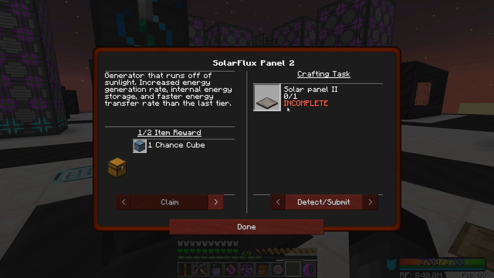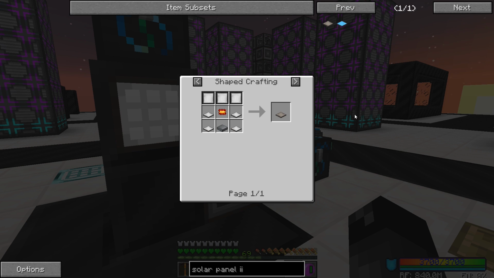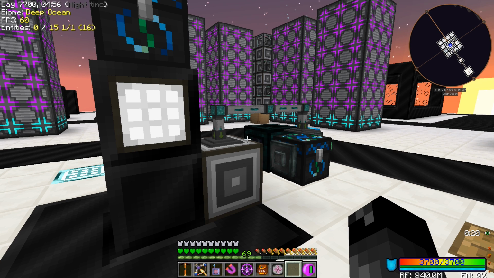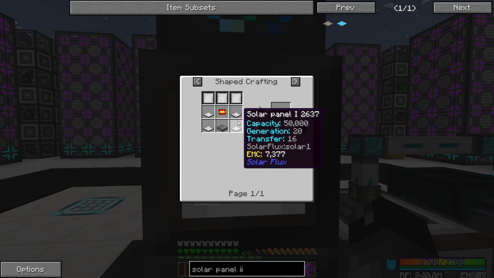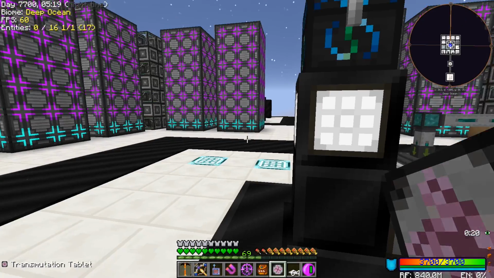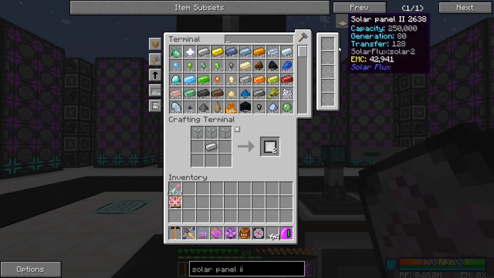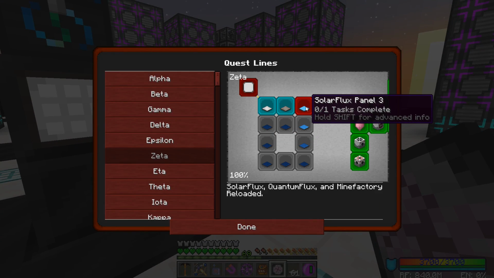Next quest, solar panel, tier 2. Each one of these produces more and more power, but yeah, we don't really need any of these early game ones other than the fact that we have to craft them for this task. Is that a crafting or retrieval task? This is a crafting task. Okay, so we will make ourselves a tier 2. So we need to make some more of these mirrors. There's that. And then we needed some solar panel 1s, which we can just grab right here. Solar panel I. Let's grab a stack of those. Okay, so now we got a stack of those. We should be able to craft this, no problem. Solar panel 2. Nice.